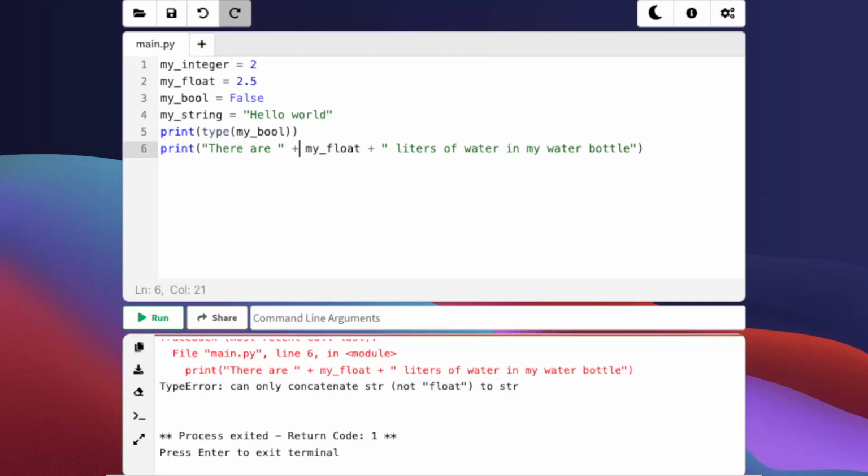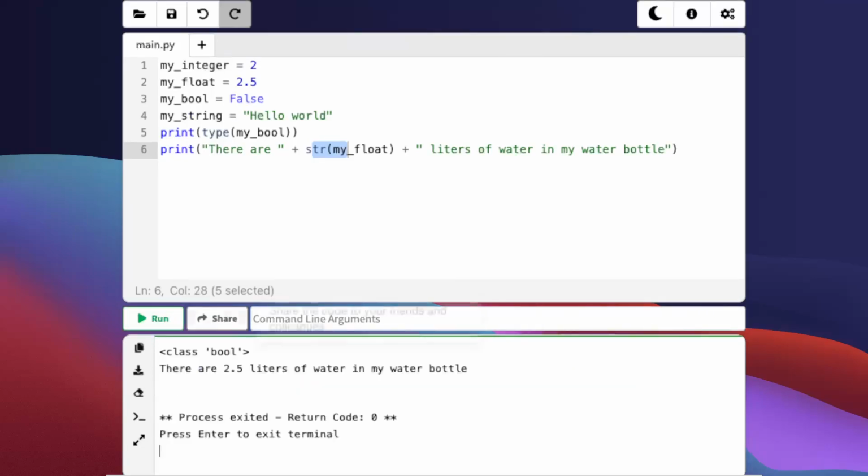Well, you do something called typecasting. So there are functions in Python that help you change one type to another. So if you write str around my_float, that takes the 2.5, and essentially you could think about it as putting the quotation marks around it for you. So because you can't write in quotations my_float, because then it'll just print my_float, if you write str around it and press run, it turns it into a string. And this is called typecasting. It's changing one type to another.